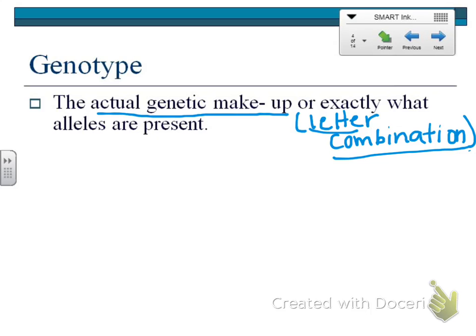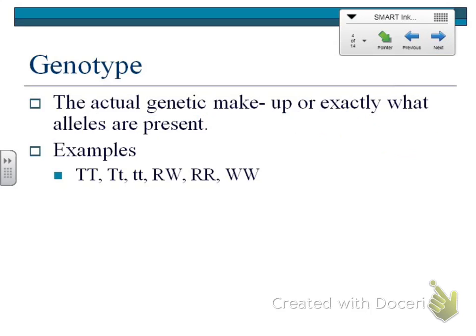Okay, so it's going to help you if you get into that routine. Some examples, you've got those already on your genetics with the smile paper, but you can add these if you don't want to use the other ones. Big T, big T. Big T, little t. Little t, little t. Big R, big W. Big R, big R. Big W, big W. Anybody got one that they want to add that's not on my examples up on the board?